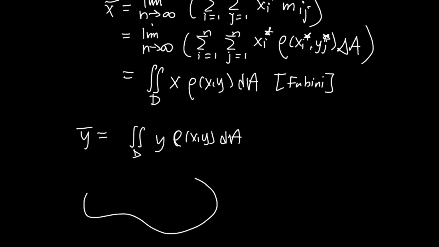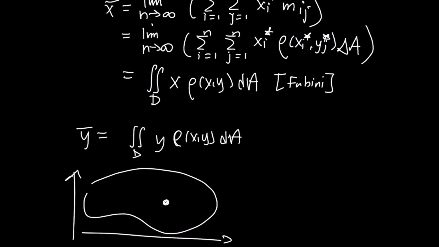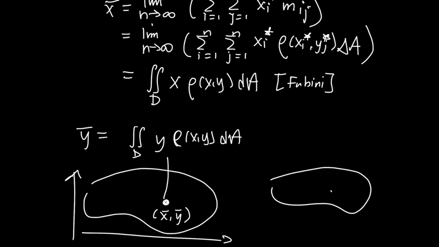When we've got this two-dimensional lamina, it's essentially telling us that if we are placing it on some coordinate grid, these are the coordinates of the center of mass. If I were to hang this by a rope at that point, it would balance. Or another way of thinking of it, if I were to put this on some sort of stand right at this point, x bar, y bar, it would balance.